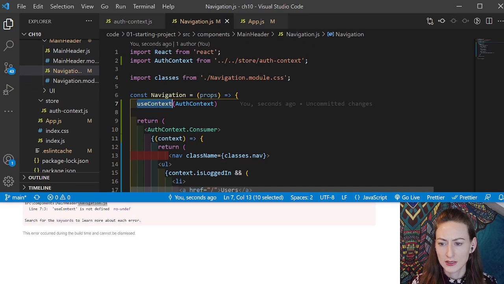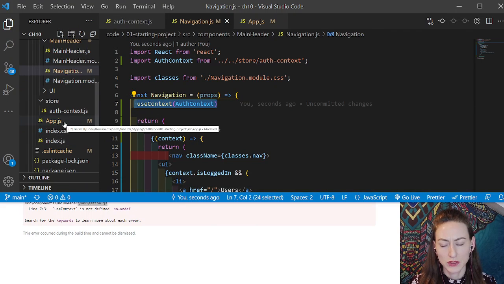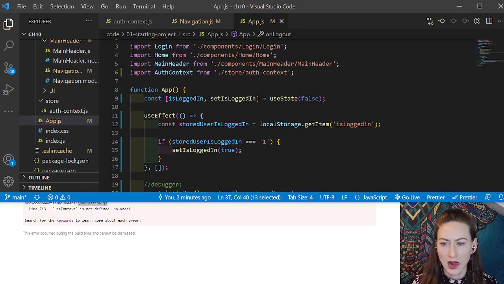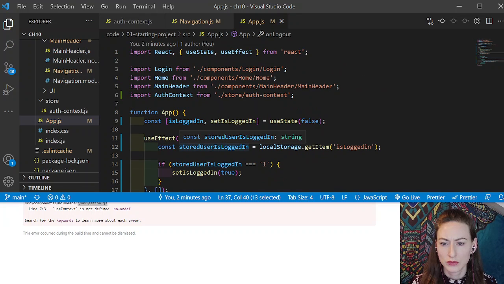But let's see where use context comes from. I feel like that line should be more, but we'll figure that out in a moment. So if we go back to our app.js, okay, I think use context is going to come in from React.